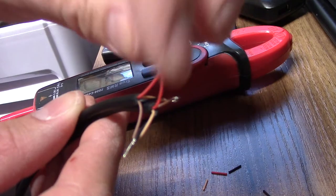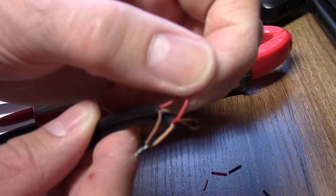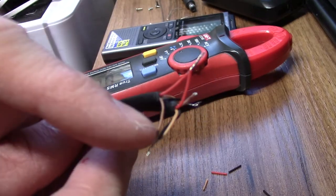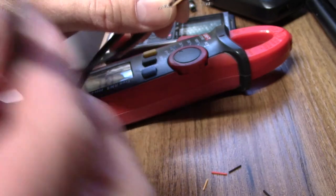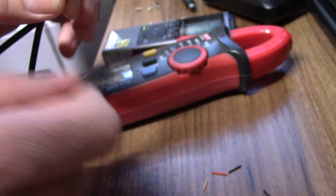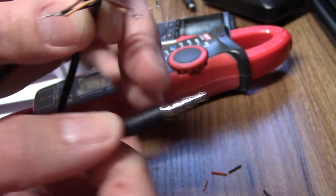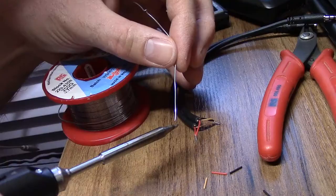So we've got socket end, two reds because they're ground, brown coming out, going into the orange and the black, which are the two stereo inputs into the plug. And the plug's going to plug into the dictaphone, so that's the left and right channels. Simple. I'll get the soldering iron and we'll start soldering.